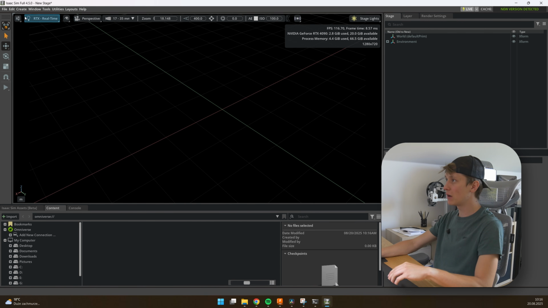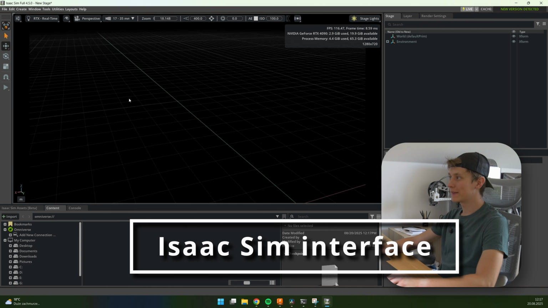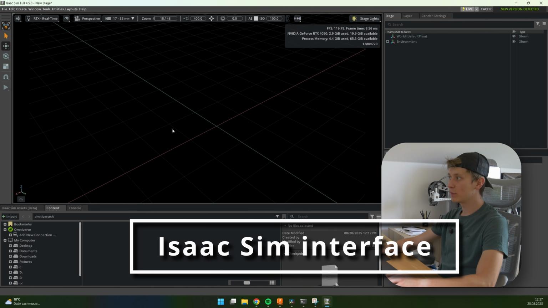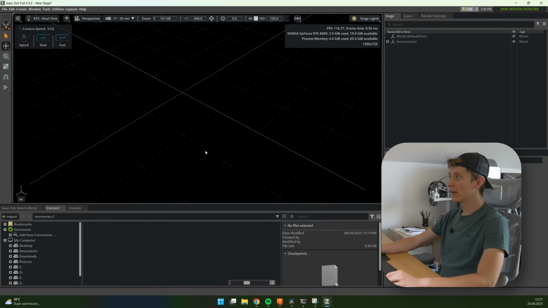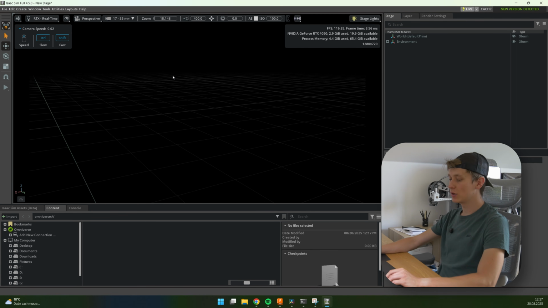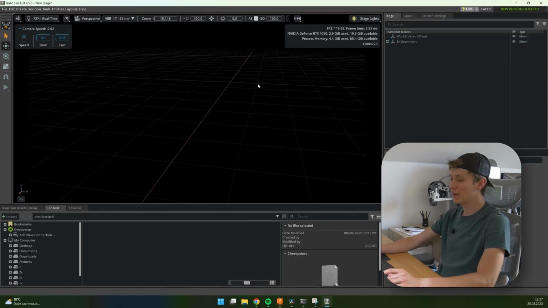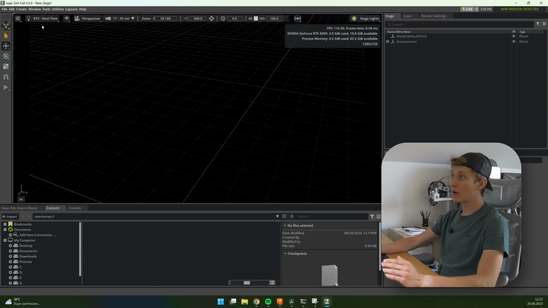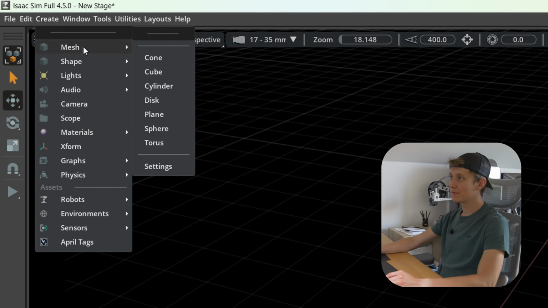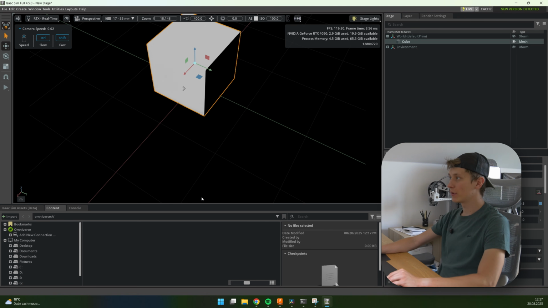As you can see, you can move around, you can go through examples. Let's quickly go through the Isaac Sim interface. Here's the main stage, which you can navigate with the right mouse button and moving around. That's how you rotate the camera. To move your camera, you can just use the WASD buttons, so it's just like a video game, and you can use Q to move down and E to move up. If you want to add an element, you go to Create, for example a mesh, and let's add a cube. So here we have it.